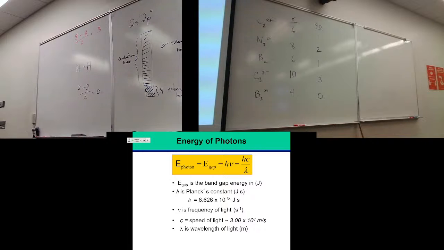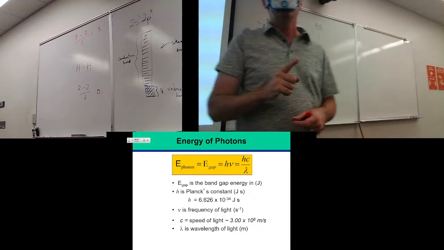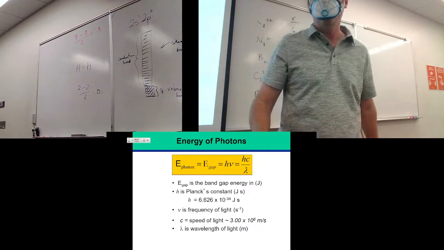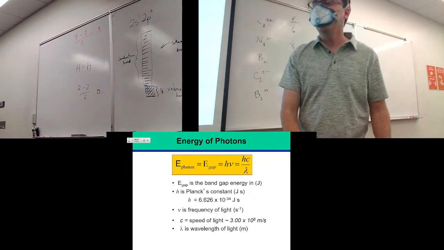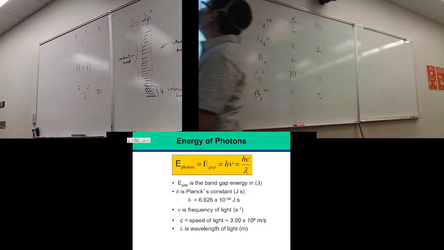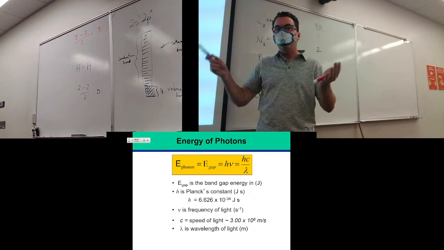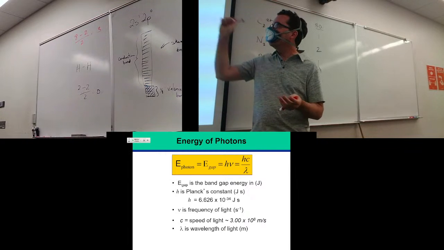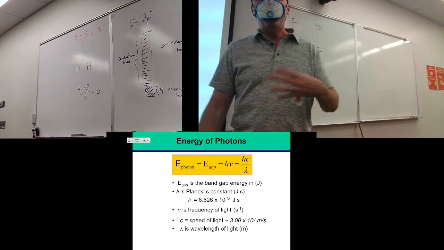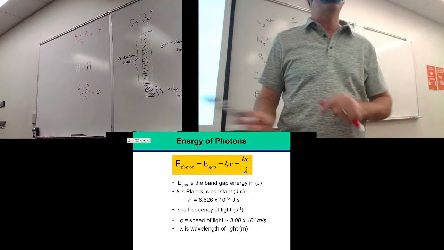So if we know the wavelength of that photon, we can calculate the energy of the photon. And the energy of that photon will be exactly the band gap energy for that material, because that's the energy it crossed. So notice that in order to calculate wavelength from energy, we need Planck's constant. Planck's constant has joules in it. So you need a joule energy value to plug in here. But most of the time your band gap is going to be in electron volts, so that's where the conversion comes in. Okay?